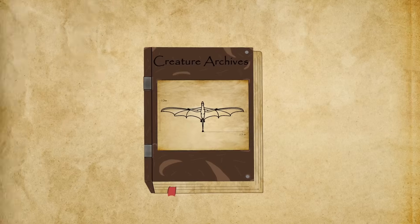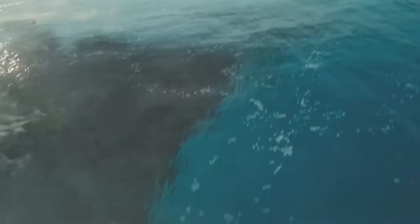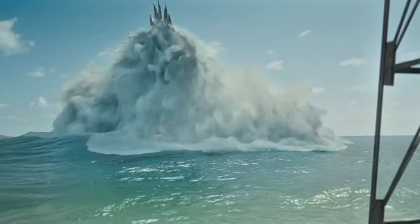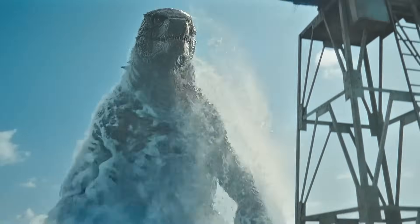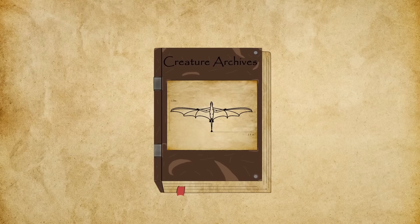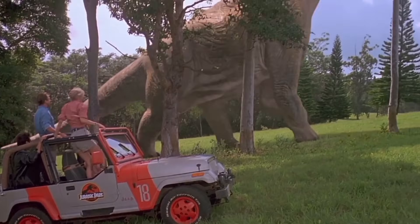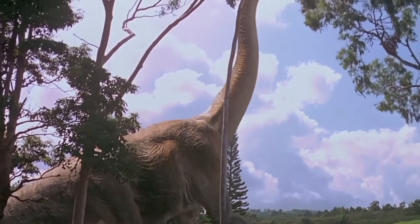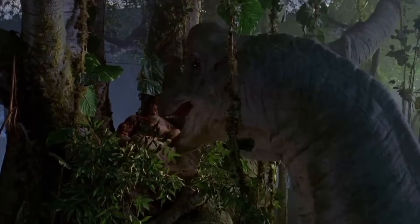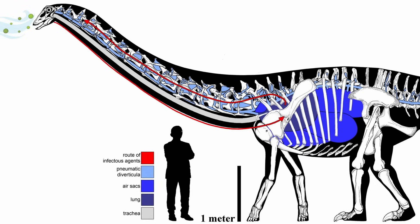Now that we've established our base body plan, let's talk about just how big this animal could realistically get. The main advantage is that Godzilla spends most of its time in the water — buoyancy helps reduce the effect of weight pressing down on its skeleton, which means it can grow significantly larger than a fully terrestrial animal. However, it still needs to be able to come onto land, and that's where the limits really start to kick in. For reference, the largest recorded land animal ever was Argentinosaurus, estimated at around 120 feet long and weighing over 70 tons — essentially the hard ceiling of what bone, muscle, and physics have ever been able to support on land. Sauropods possessed several key adaptations allowing this size that simply wouldn't work well in a theropod. Their column-like legs were arranged directly beneath the body, acting like massive pillars to bear weight efficiently. Their long necks let them feed without moving their whole bulk, reducing energy expenditure, and they had an extensive system of air sacs that pneumatized their bones, reducing skeletal weight while maintaining strength.